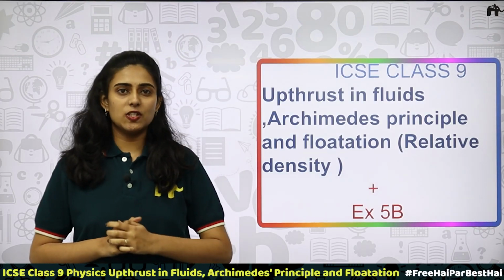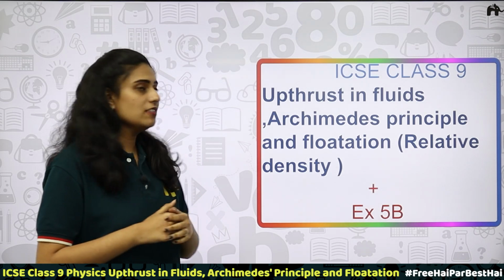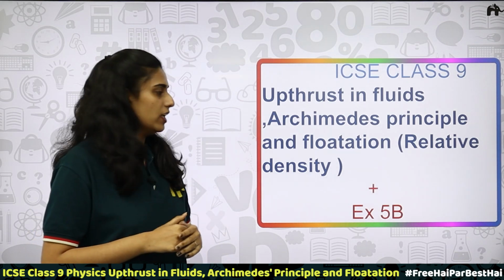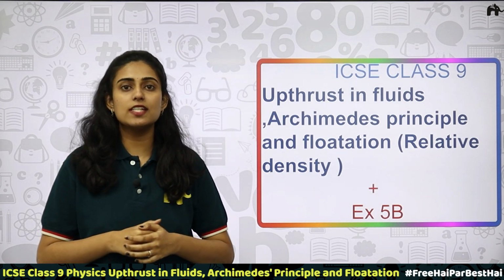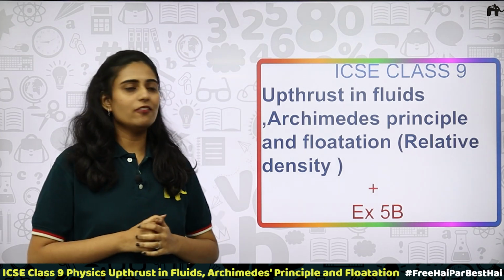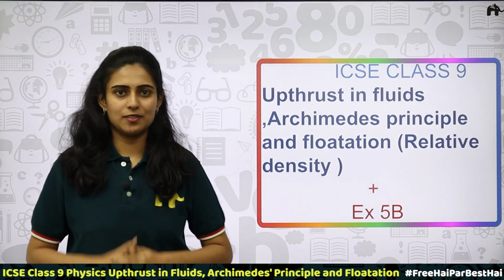In today's class, we are going to discuss ICSE Class 9 Physics Chapter 5, Upthrust in Fluids, Archimedes Principle and Floatation. We will be discussing the topic relative density and the measurement of relative density using Archimedes Principle. Also, we will be solving questions from exercise 5B. Are you ready for the session? Let's begin.